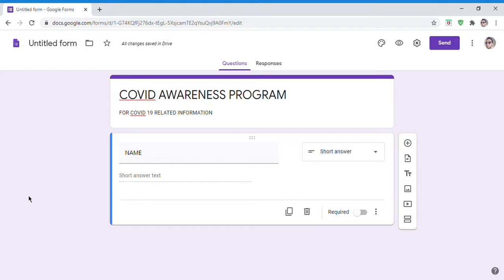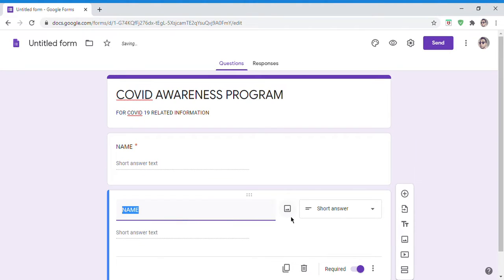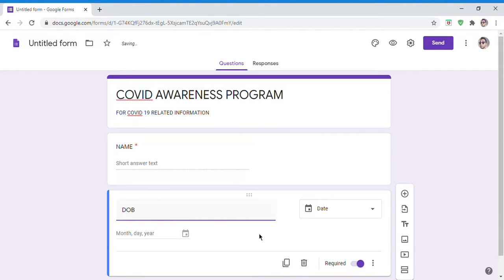Now the first parameter is done. We can give the required condition as per our wish, which means this field needs to be fulfilled before submitting the form. You can duplicate it and give other information like date of birth, DOB. It automatically changes to the date option.